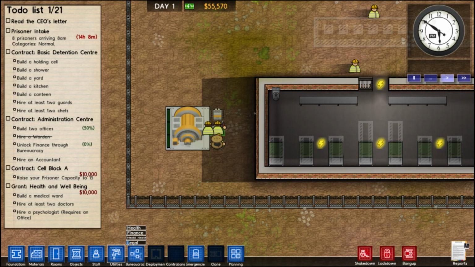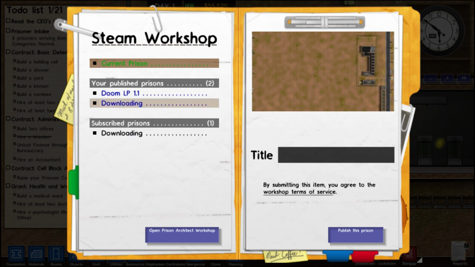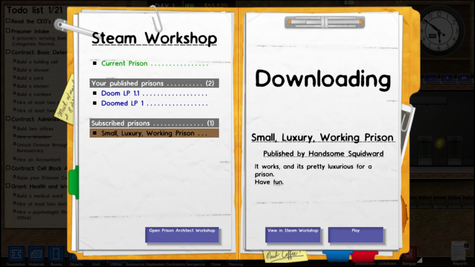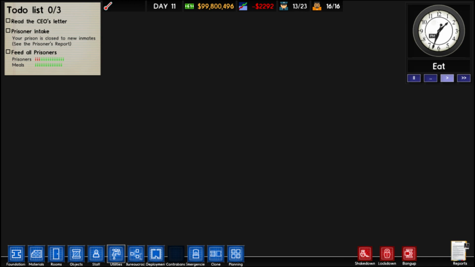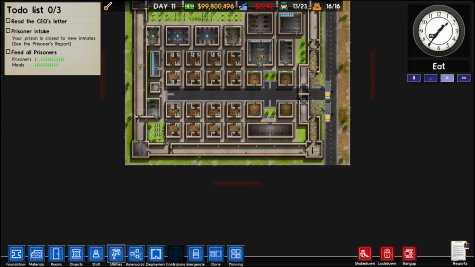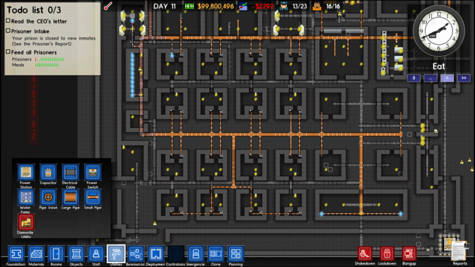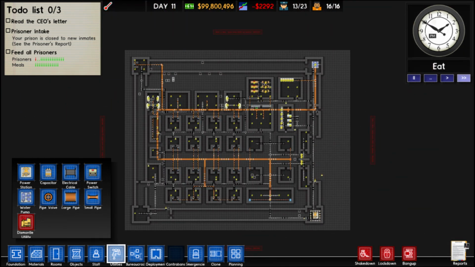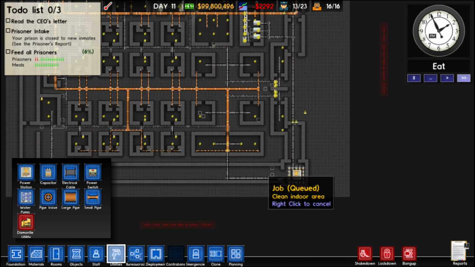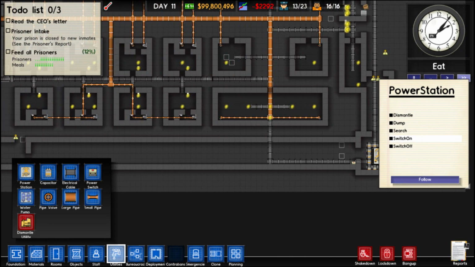And what I think we'll do is we're going to load up one from the Steam Workshop. I think I even have one. Small luxury working prison. Okay. Let's play this, and just see if power's working in the other save games or whether it's something I've done that's bodged it. Switch to utilities. No, it looks like I have a different bug to what I had before. Just check. Yeah.